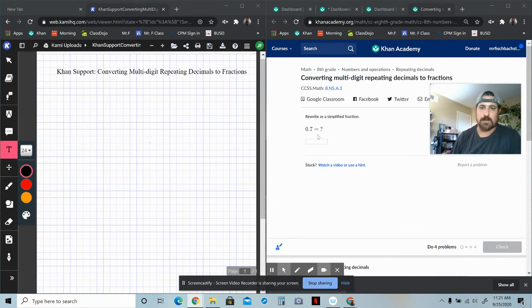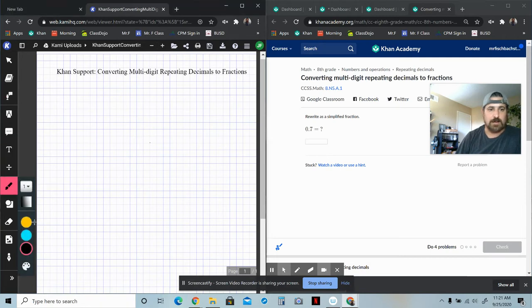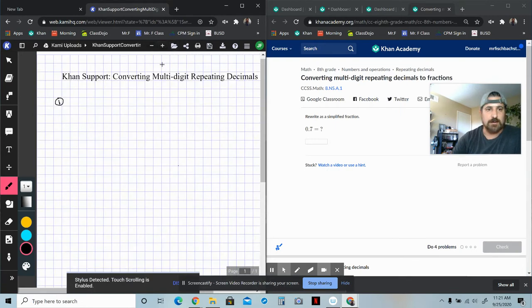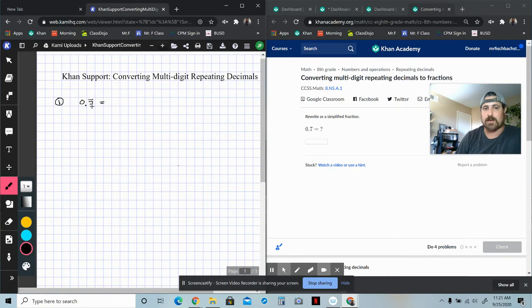So this one's actually a really easy one. It's the same as the first one we did, just one of those ones that you know the pattern for. So let me do that one quickly. Number one, let's zoom in so you can all see a little better. 0.7 repeating. You ask yourself, what place value does it repeat in? The tenths place. So the numerator is going to be the repeating element, and the denominator is going to be 9. So you're going to have 7 over 9, right?